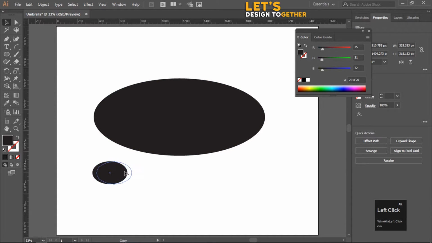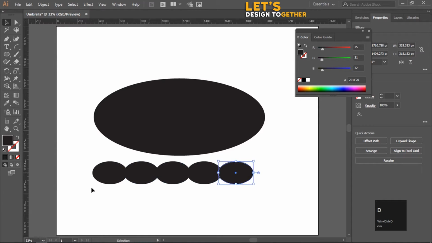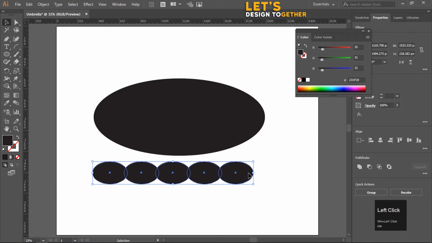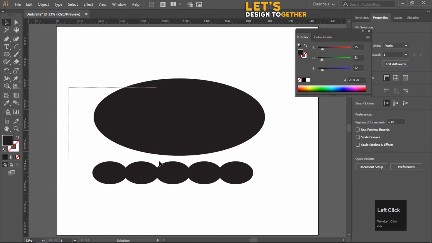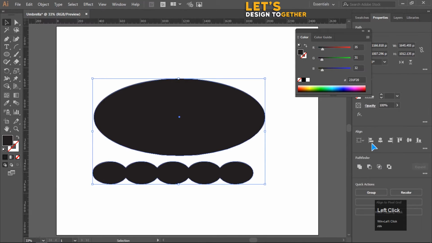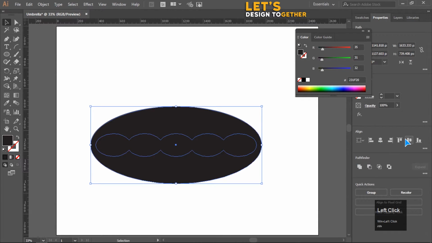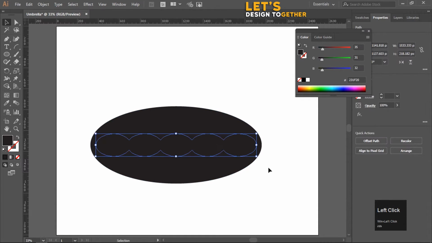Now with the alt key, drag it toward the right side and also press the shift key, so the alignment will be better. After that, press Ctrl D to duplicate, and once you duplicate it, select all those small shapes, click on the Pathfinder and click on Add. After that, select all of those shapes and center align them. Now I will make this shape a little bigger with the shift and alt keys and bring it a little down.